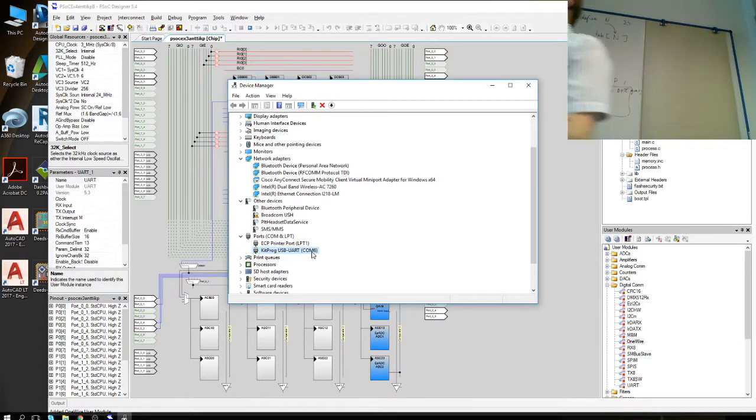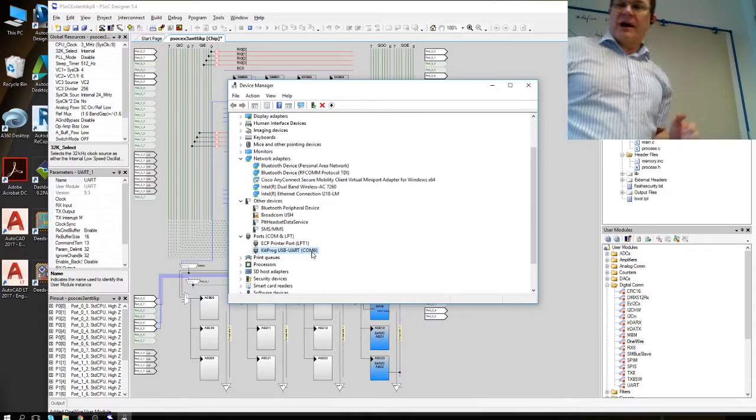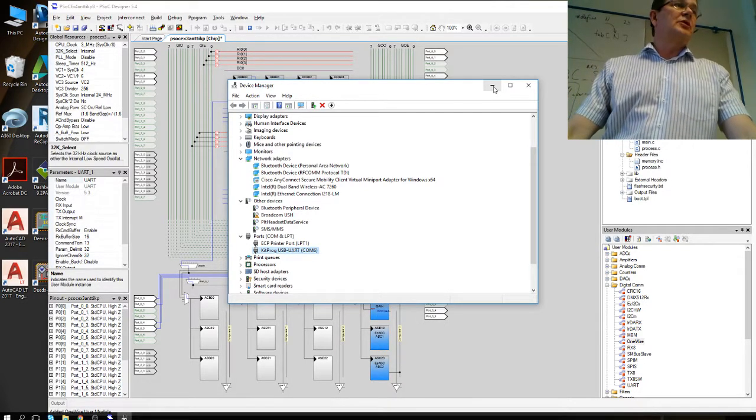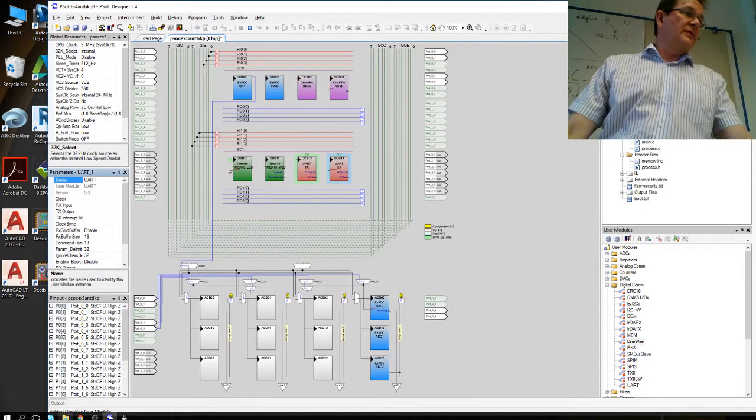And actually, if you use the same device but on another USB port, it renumerates it. So next time you start the same thing, make sure that you have the same physical USB port. Otherwise, it gives it a different number. All right. So actually, now you can start communicating with putty, for example.